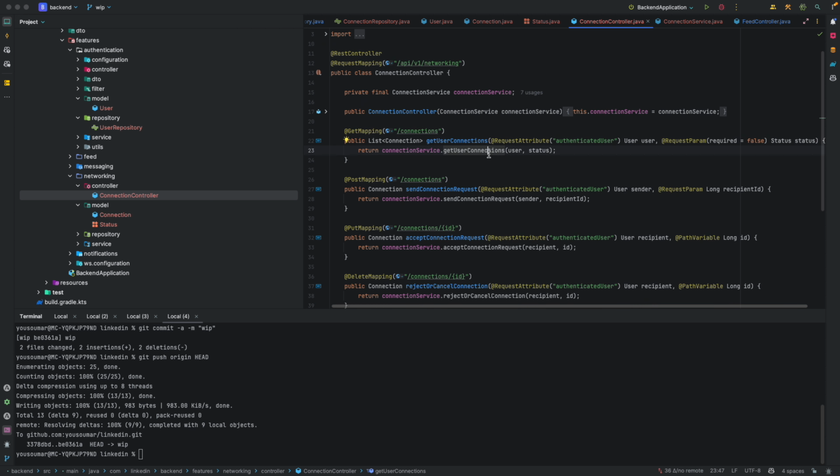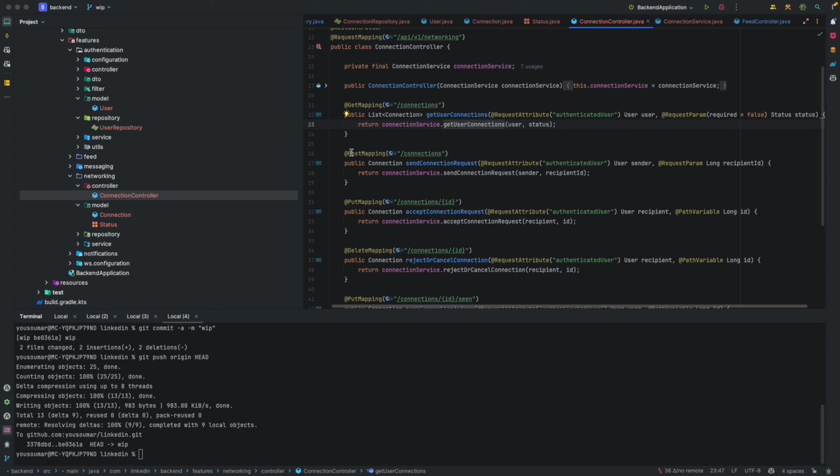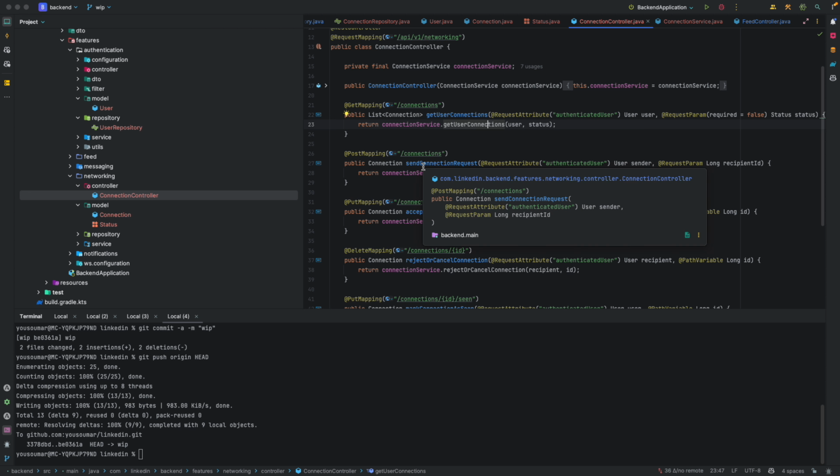So here we are returning the connections. Here it's a post where we are creating a connection, so we are grabbing the user that is coming from the token, from our authentication token. As you can see, we assume that the sender of the connection is the connected user, which is the only way actually. And then we expect the UI to give us the ID of the recipient, so the user that we want to connect to. Okay, and then we call this send connection request, which is going to be in our service, and I'm going to be showing you in a bit.